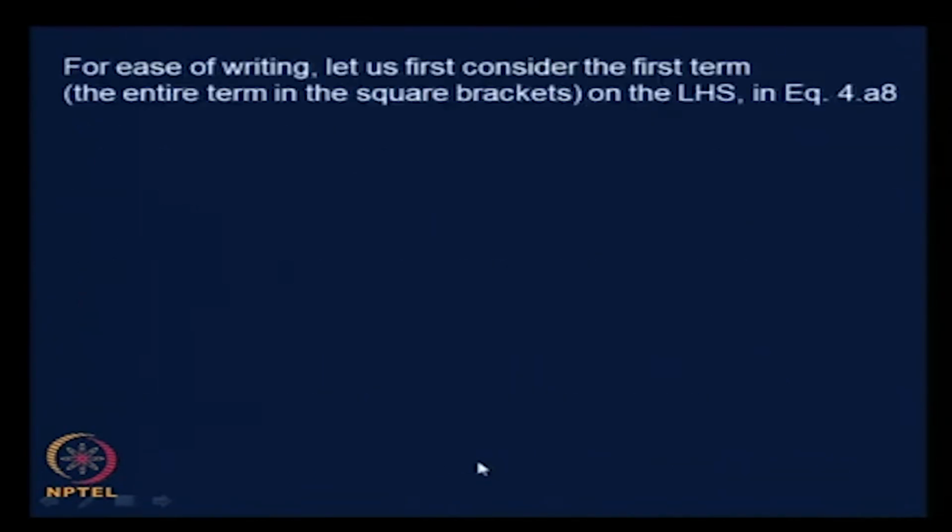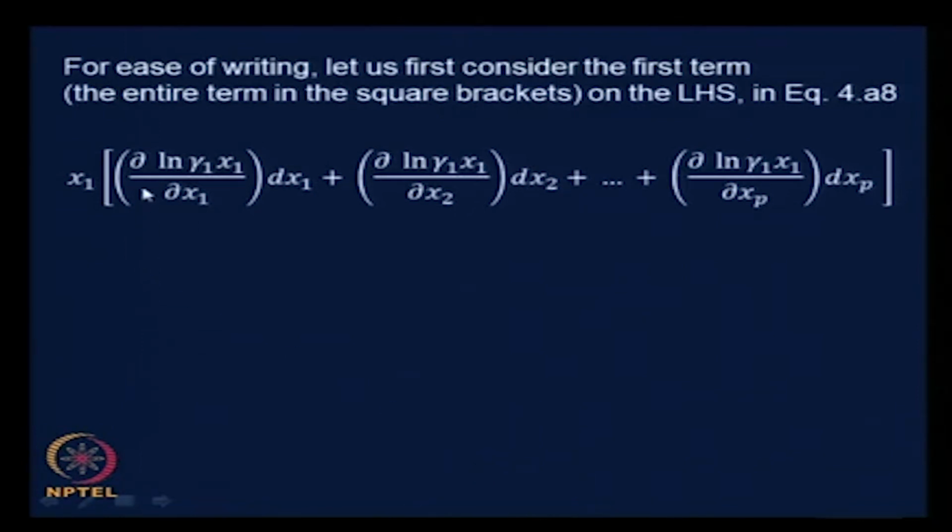If I do that, now just a mere substitution, it is RT ln gamma 1 x1. So RT is a constant that can be taken out. We will assume that the RT has been taken out here, anyway the right hand side is 0, so that is going to go to 0, that will come later. So x1 dou ln gamma 1 x1 by dou x1 dx1.